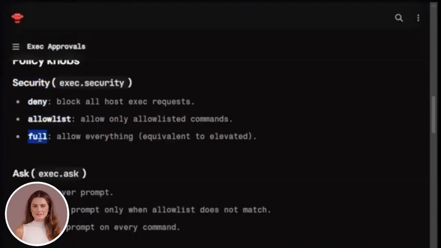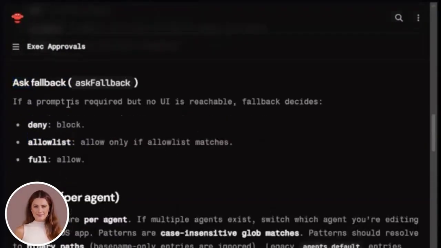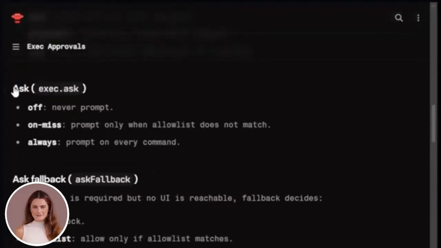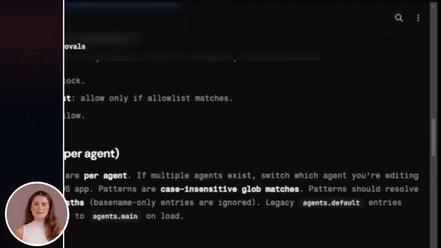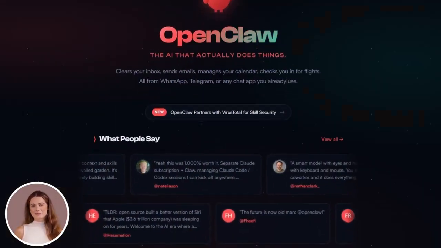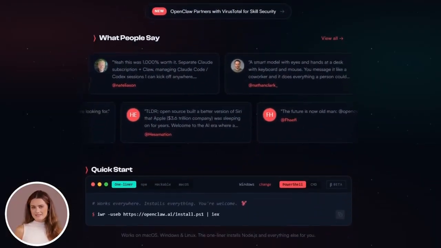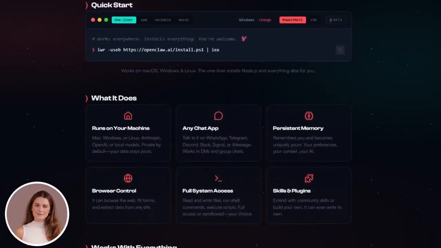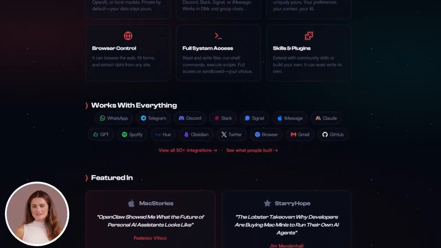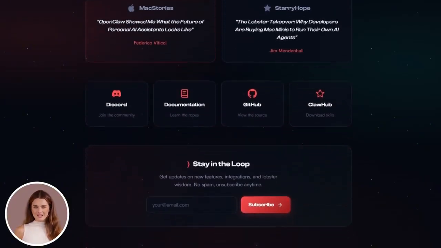Developer workflows. Connect it to GitHub, have it monitor your app for errors, resolve them, and open pull requests automatically. Developers are using it to manage entire coding sessions and DevOps tasks while they focus on building. Personal productivity. Manage your tasks across Notion, Obsidian, Trello, Apple Reminders, Things 3, all through one conversation in WhatsApp or Telegram. Smart home. Lights, thermostats, IoT devices. Yes, it connects to those too.